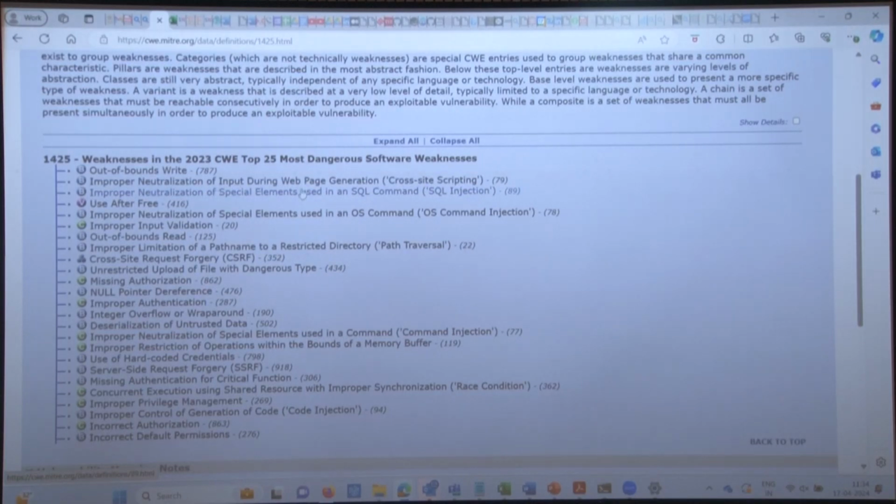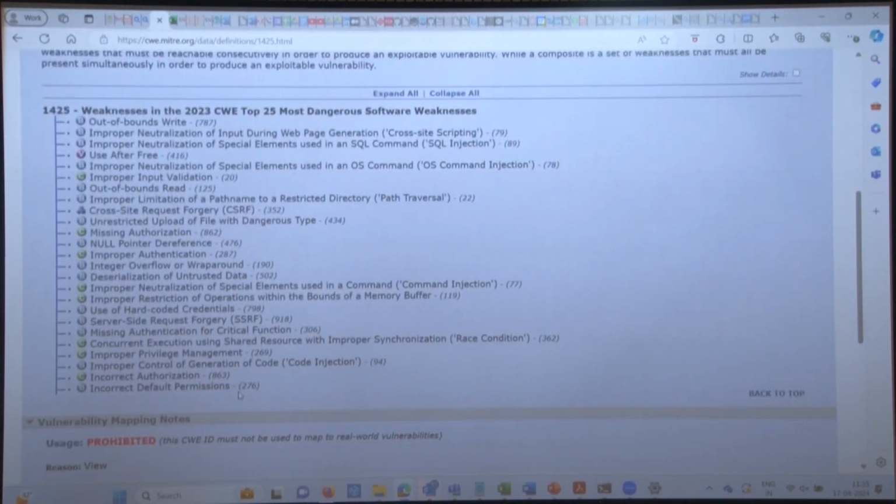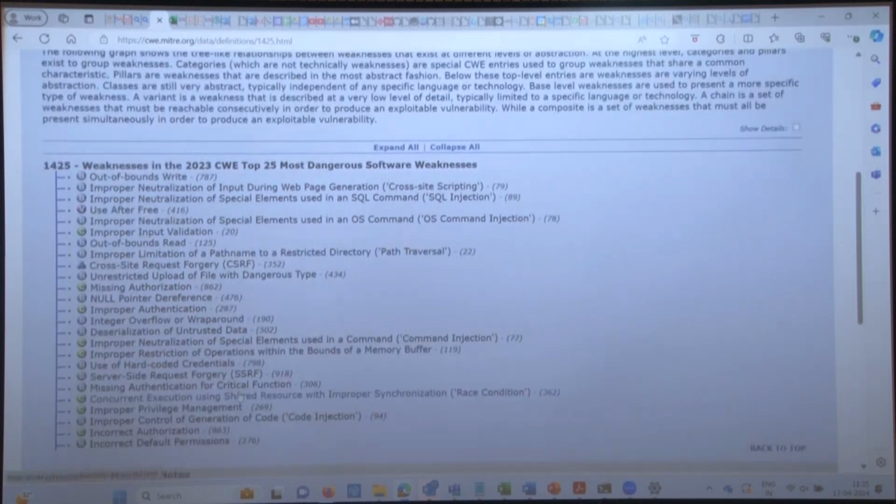Others include improper neutralization of input during web page generation, improper neutralization of special elements used in an SQL command, which is SQL injection, use after free, which is for pointers, improper neutralization of special elements in an OS command, which is OS command injection, improper input validation, and out of bounds read. So these are the 25 most common software weaknesses enumerated.